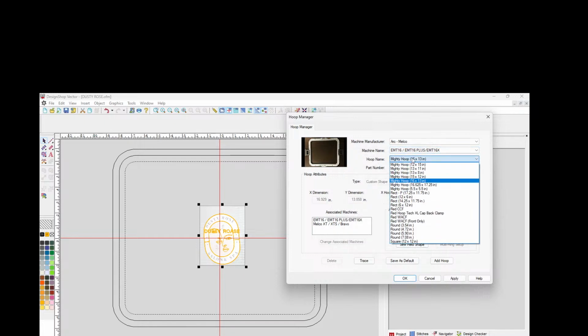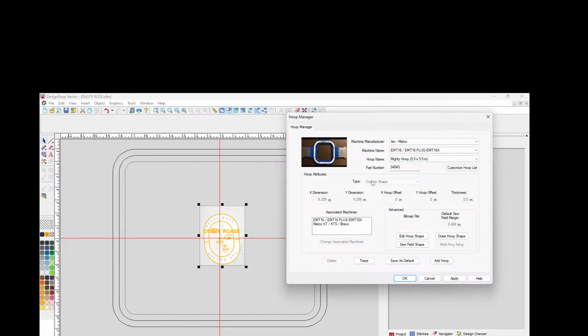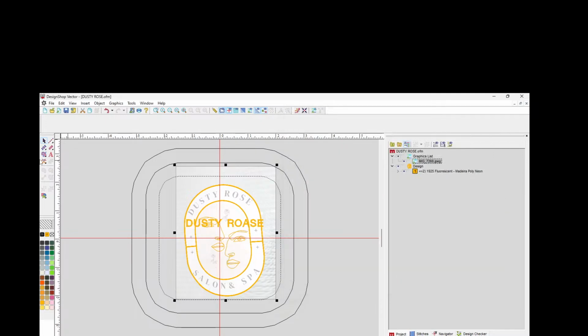Okay, so since this is going to be on an apron, 9 times out of 10, I don't need to have a bigger hoop than 5x5. So I primarily do all of my small logos in this size range from 3.5 to 4 inches inside of this 5x5, because I love this hoop. This is my favorite hoop to use. I use it all the time. And on this side, I'll just cut on one area at a time.